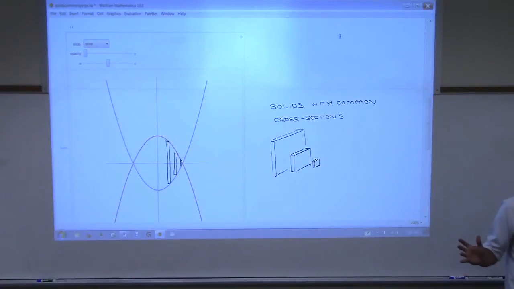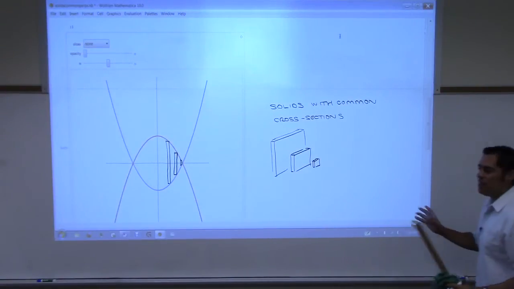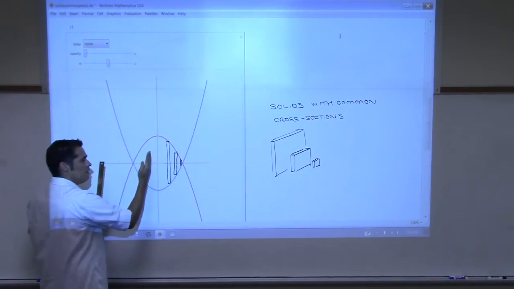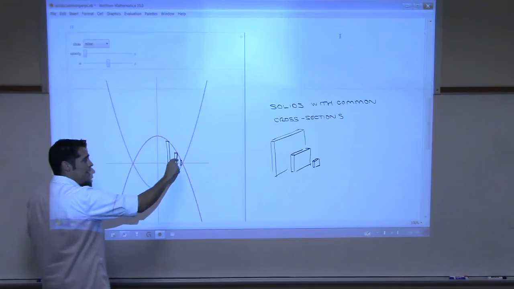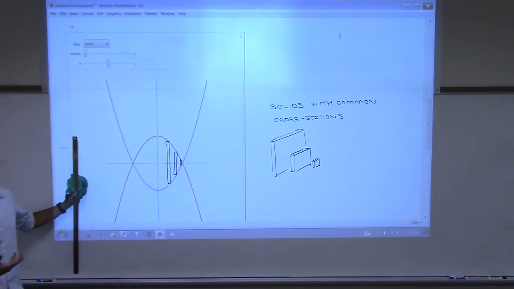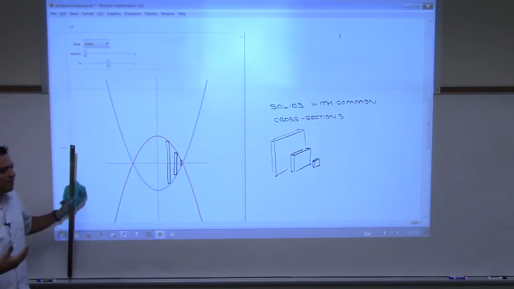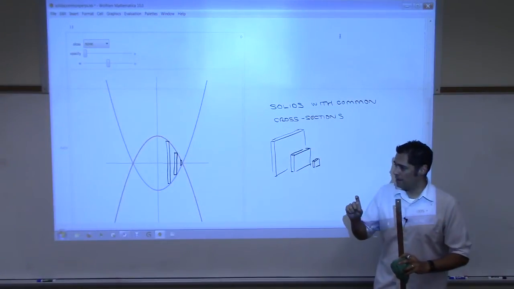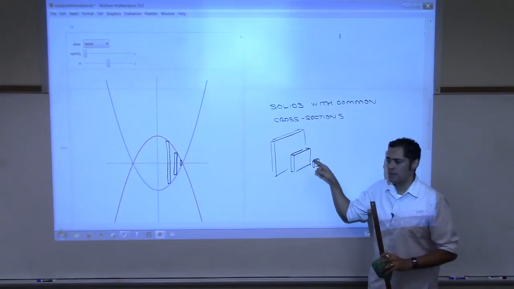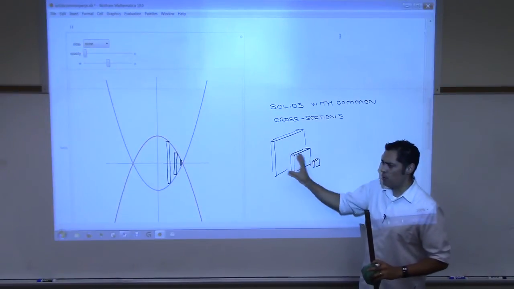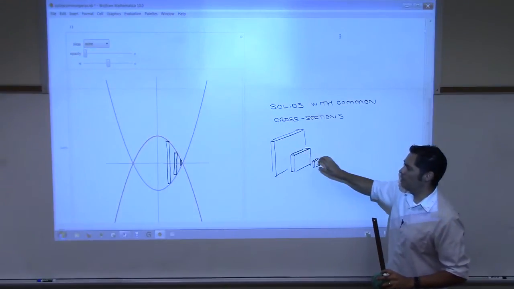Get it? So the question is, if I were to make a solid that looks exactly like this, where cross sections form squares, with the length of each square being the distance between the two functions, what's the volume of that solid? What is its volume? Well, what we've done in the past when we had problems like this is we tried to come up with a formula for a single one of these, and then we used the integral to add them up, right?